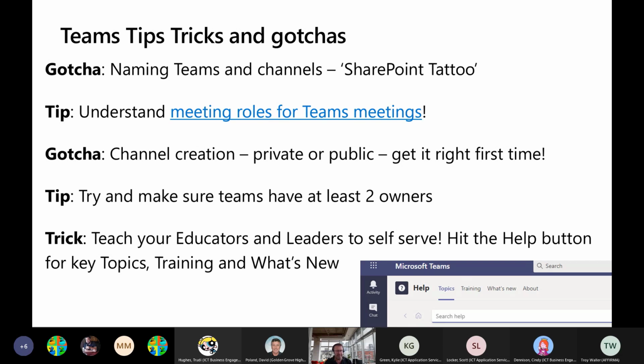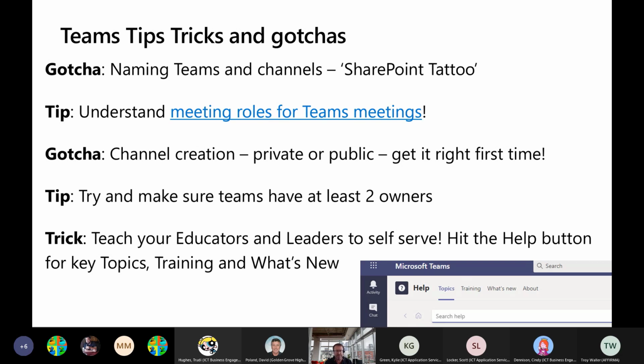The second one is a bit of a tip. And there's a link here to the meeting roles for Teams meetings. So a lot of what people can do in the meetings is governed by their role within the meeting, whether they are a presenter, such as I am today, or an attendee, or potentially an owner of the meeting as well, which would be, in this case, I think it's Cindy who owns the meeting today. So there are different things that you can do within a meeting based on your role, but also based on the policies that have been set for those roles within that KB article we discussed first.